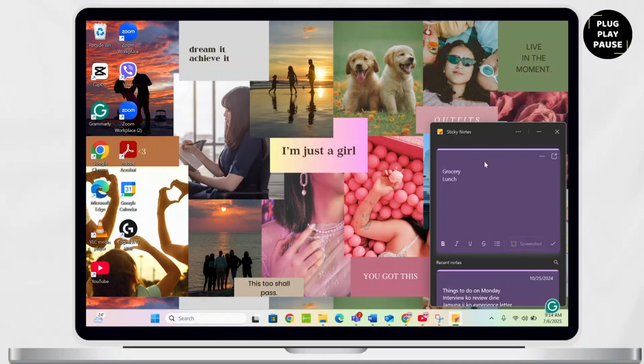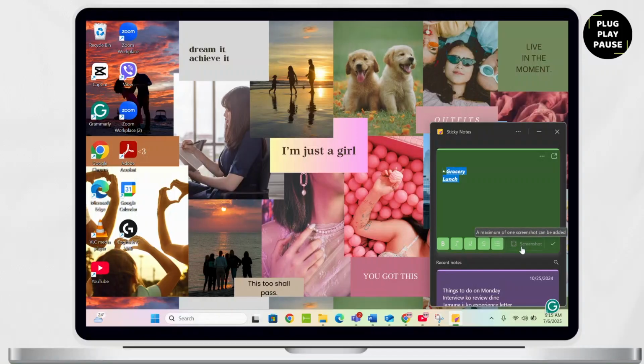And once you've done that, if you tap on the three dots here, you can change the color of the note. So you can even copy the note or delete it if you don't want it. Or if you want to just edit the text or the font style, then you can just go to the icons on the bottom and then just work around with it any way you want. It's as simple as that.